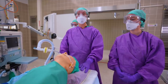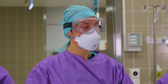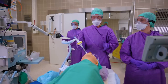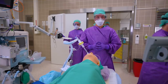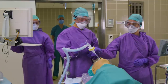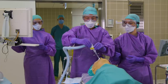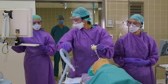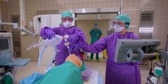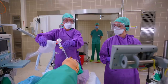Intraoperatively, we are utilizing lung protective ventilation strategies, i.e. a tidal volume of 4 to 6 cc per kilogram ideal body weight and a PEEP. If you are transporting an intubated patient to the ICU, make sure that you clamp the endotracheal tube in inspiration before you disconnect and reconnect to your bag-valve mask. We are saving our transport ventilators for use in the ICU, and hence currently we are utilizing bag-valve masking for transportation of ICU patients.